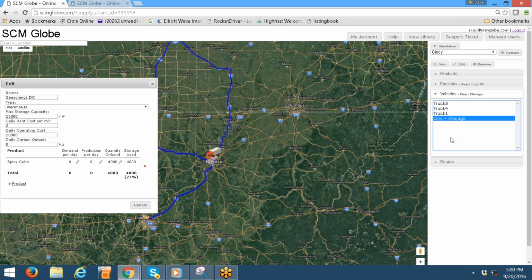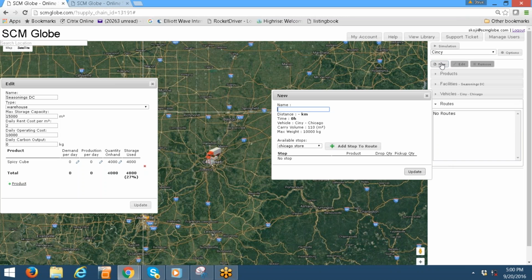Anyway, we have Cincy, Chicago highlighted. We go to the route. There's no route, so we need a new route. We click on New again. It comes up. This is our Cincy, Chicago.